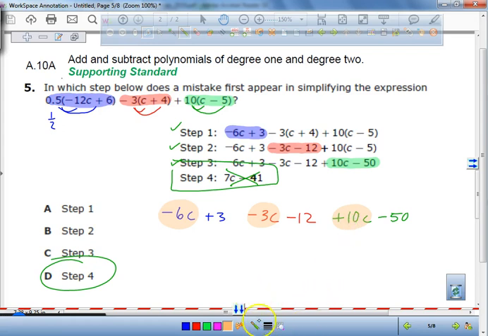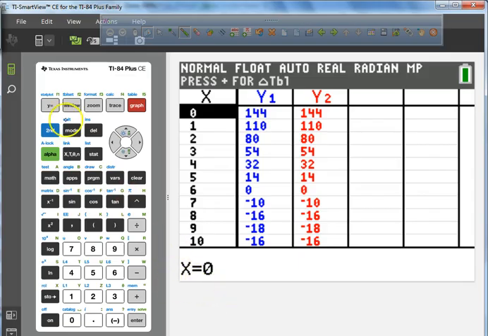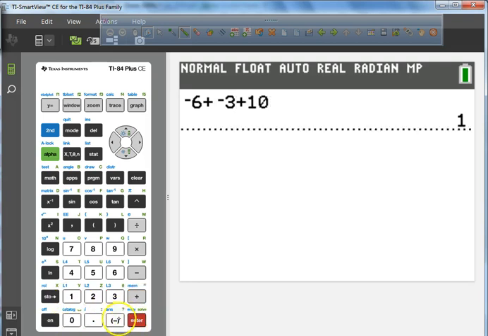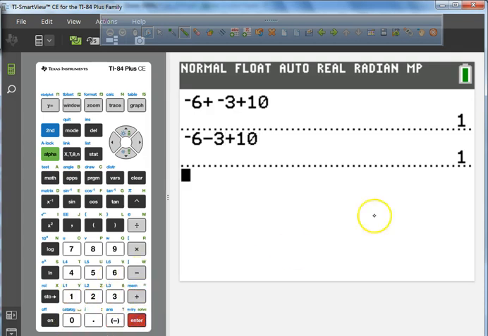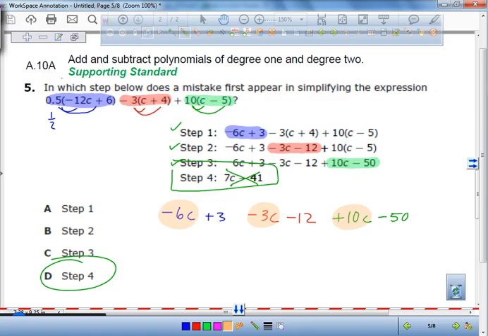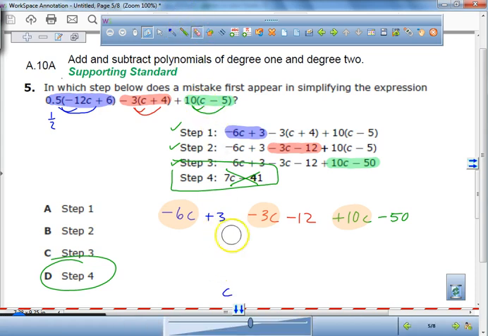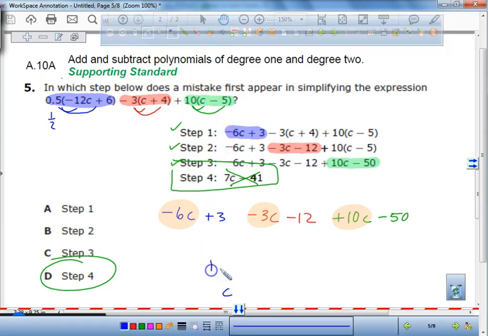Now in the calculator, if you didn't know how to combine those, this is all you have to do. Go to negative 6. You could just add a negative 3 and then add a 10. All right? That's one way to do it. You can also do negative 6 minus 3 plus 10. That's another way. What do you get? 1. So basically, what do you have? You have 1c. That's just known as c. So they don't say, hey, how's it going there, 1 Leslie? They just say, how's it going, Leslie? All right? So you don't have to put the 1 there, okay?